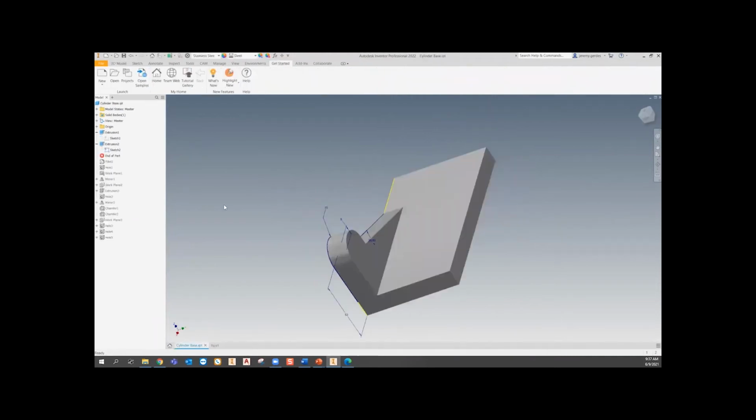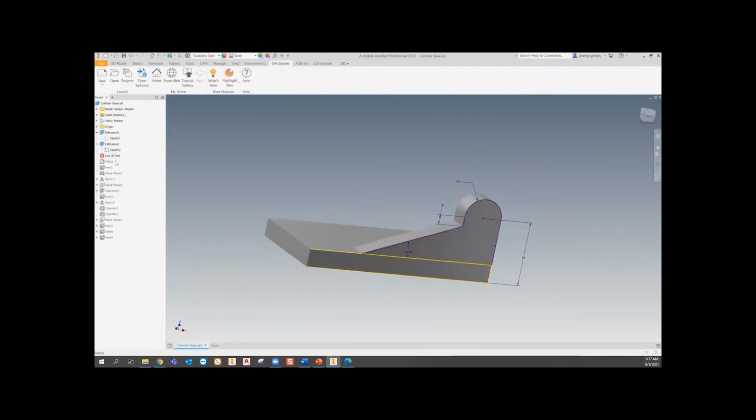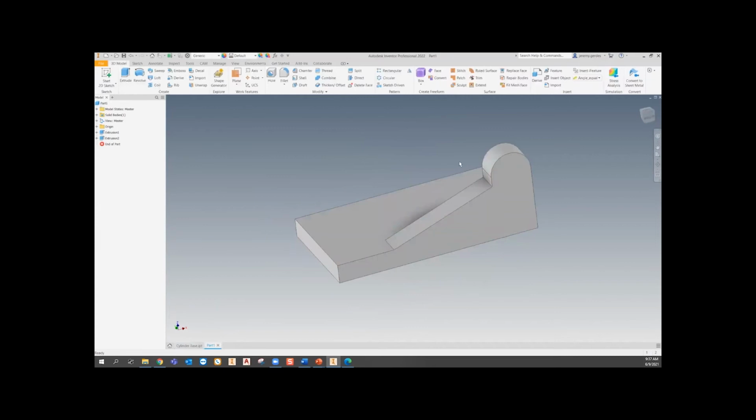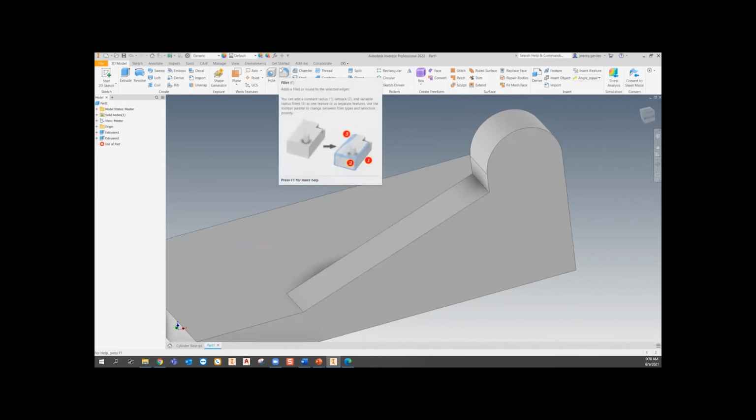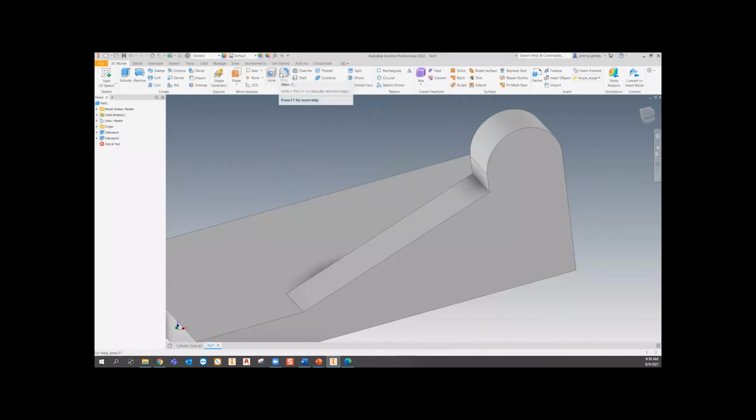Okay, so going back to the part and seeing what they were doing. They added a fillet here. And so I could have put that fillet in the sketch, but what I would like to do is chamfers and fillets. I add those as features and not part of the sketch, because if those change, it's just easier to edit one of the commands instead of a sketch. So I'll come here to fillet. I'll select that corner, and it is 8 millimeters.